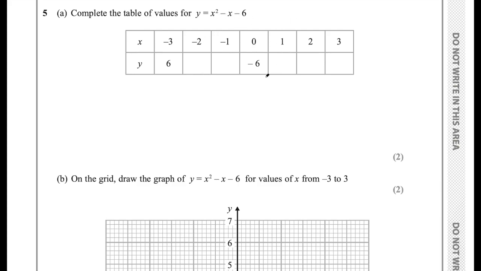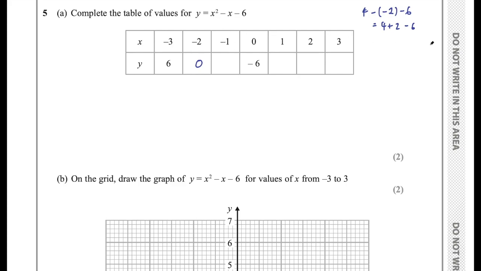Take 2, and for this, I think it's useful to have some scratch notes over here just to make some rough notes to yourself, just to make sure you don't make any mistakes. So you've got -2 squared, which was 4, and then we subtract -2. So I'm substituting this value into this equation, and then I take 6. So this is going to be 4 plus 2 take 6. That's 6 take 6, which is 0.